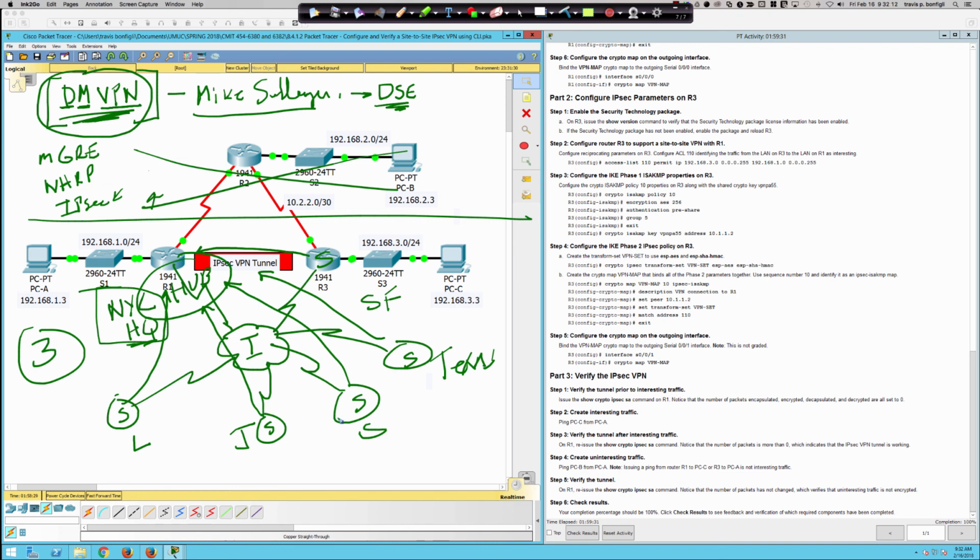Now, here's what happens when London, and actually I'm going to change, that's not Japan, we're going to say that that is Spain, right? So now here's what happens. All of these sites, they only create an association with the hub, but because of multi-point GRE and the next hop resolution protocol, here is what is about to happen. London says, I want to access the server over here in Spain. The first packet shows up at the hub because that is who London knows about. It knows about the hub.